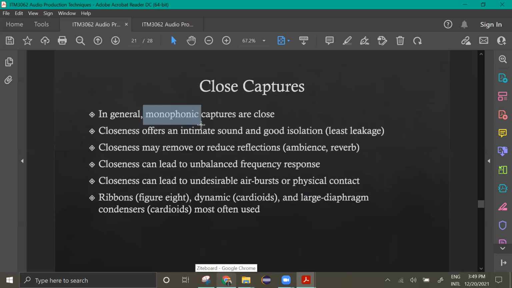Monophonic means just one track is recorded. In contrast, in stereo we are capturing two tracks. For example, as humans, we listen in stereo, right?